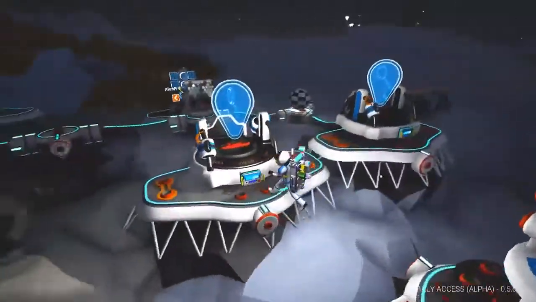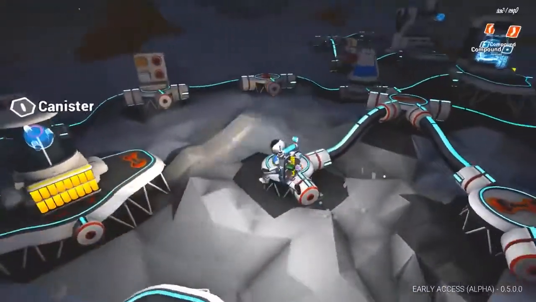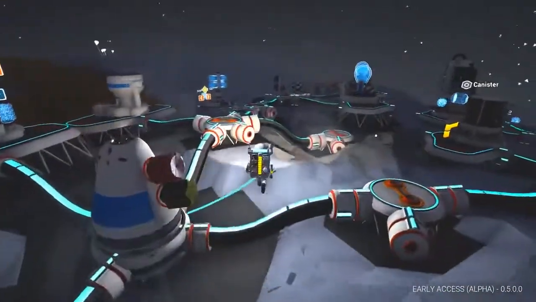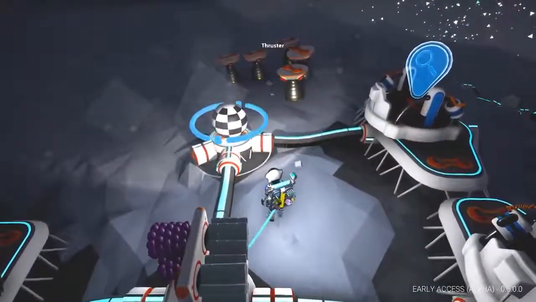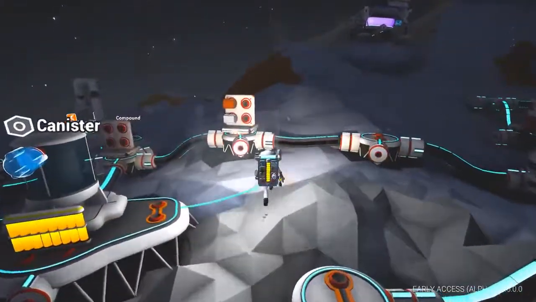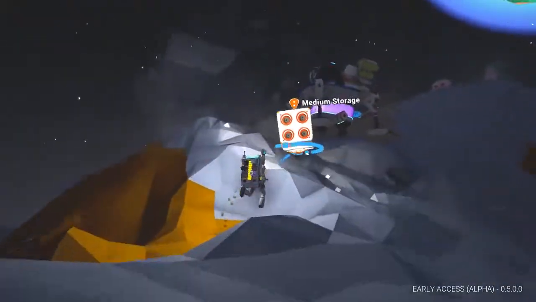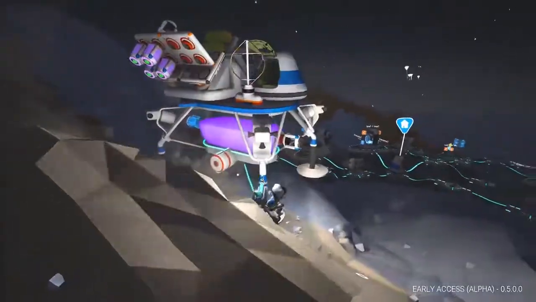But as far as I'm concerned, this base, as much as I like it, is pretty much abandoned. I mean, it has all the facilities we need, but I don't have any specific resources here. Just a bunch of thrusters and a zebra ball. So I'm going to bring an empty medium storage, because I don't want to rebuild all of that over there. So let's just bring that along. Let's go back.